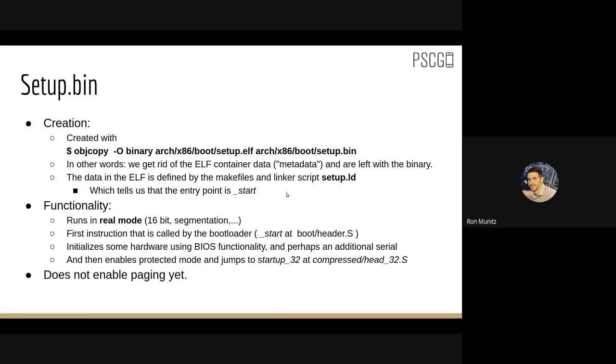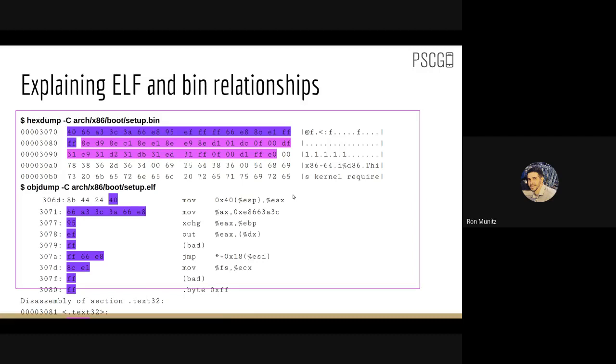Either way, whoever runs us, it is the bootloader that runs us, or like QEMU with the -kernel option that implements the bootloader, needs to know what address interests it, okay? It's very, very important. So whatever is happening in setup.bin does not even enable paging, so I cannot use debugging methods that I'm expecting, okay?